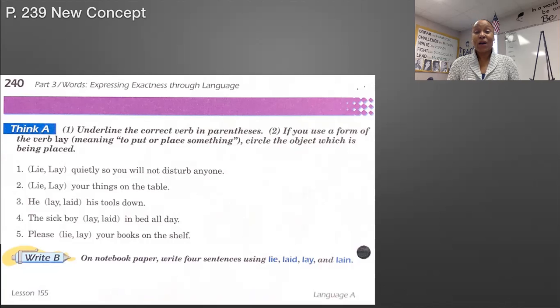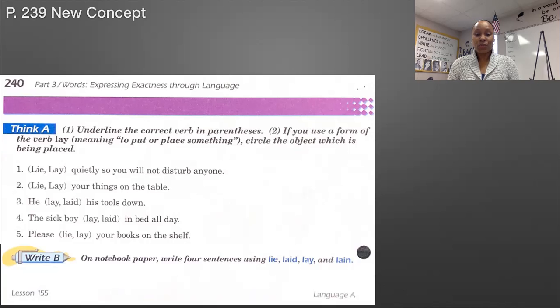Now he lies on the couch, or now he is lying on the couch. Yesterday, he lay on the couch. Often, he has lain on the couch. So you should have noticed the difference between the present tense and the past tense form of those verbs.